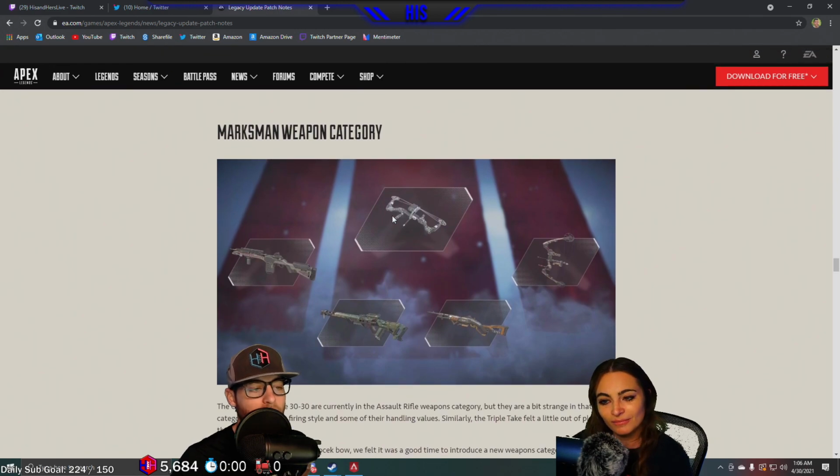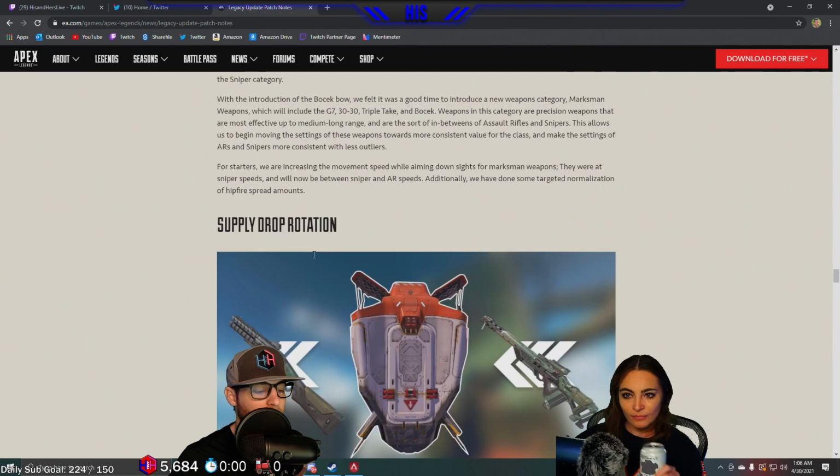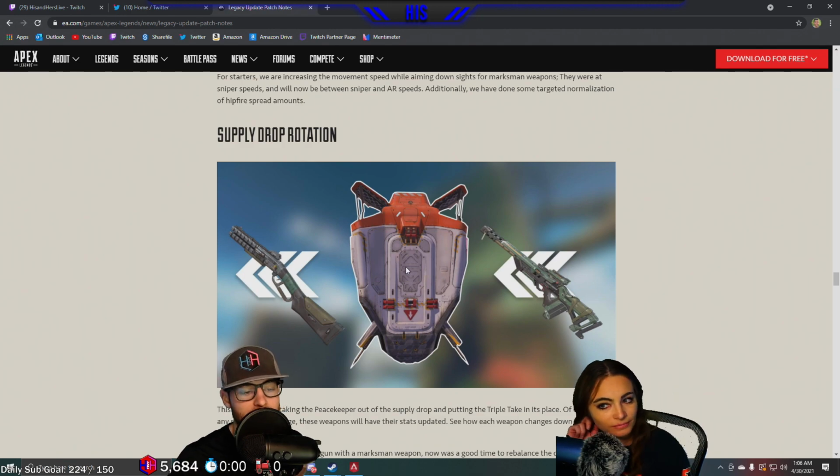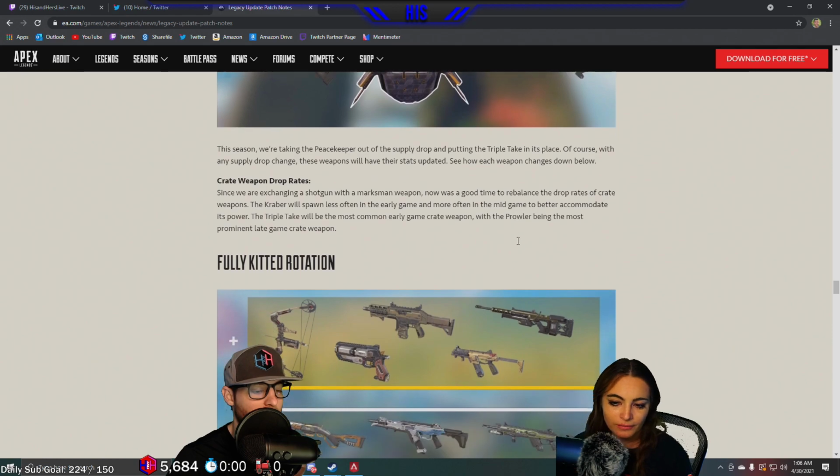Marksman weapon category. We kind of know about this. It's got the bow and the Triple Take, 30-30 and the G7. Okay, that's fine. Supply drop rotation. PK out. Triple Take in. So PK is on the ground now. Triple Take's in the package now. Yep. This we all know.